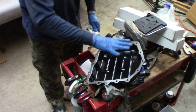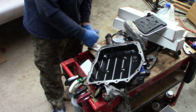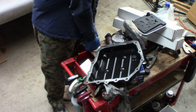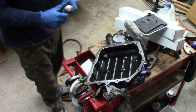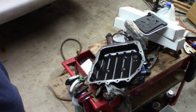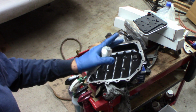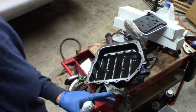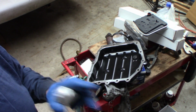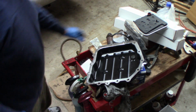So I've cleaned it really well. I've also cleaned on the transmission side. Cleaned that really well. Let me see if I can get this to come out. And I will silicone this and put the gasket on. And I've cleaned all the bolts. You make sure you clean them. You won't get a good torque reading for these. And I'm not a stickler for torque, but on this stuff, pans, gaskets, I am. Because if you don't, it will leak.